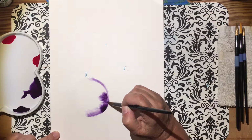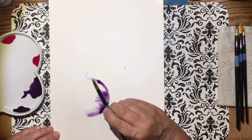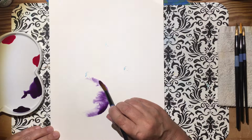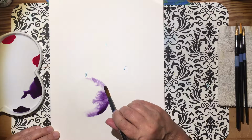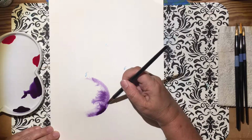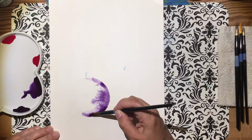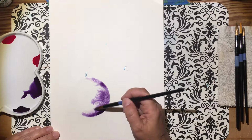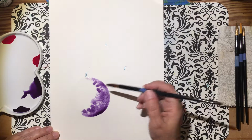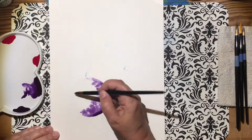Brush it around. I like that nice clean edge. So I'm going to get the clean edge, move that paint around. And what we're going to do is pretend that there's a light source coming from the upper left-hand side, which means the upper left-hand side of our ornament is going to be brighter, and the lower right-hand side of our ornament will be darker. So let me show you how we're going to attempt that. And everyone's is probably going to look a little different, and I love that about watching what you guys do in class.